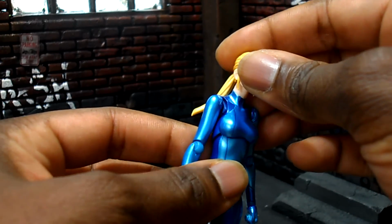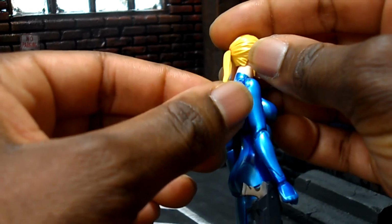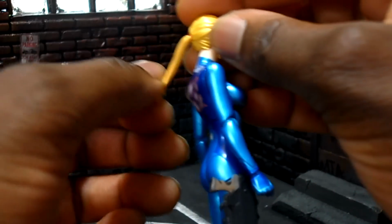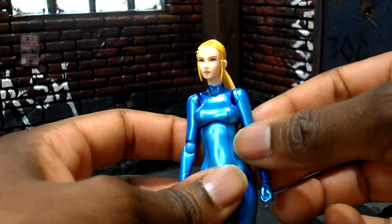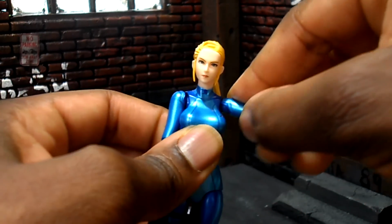I wish the neck could actually move, and being that this hairpiece is articulated as well, it can move outward, inward, do a full 360. If the neck could move, then it wouldn't be hindered by the hair. So I don't know why they didn't give the neck some articulation. That's unfortunate.